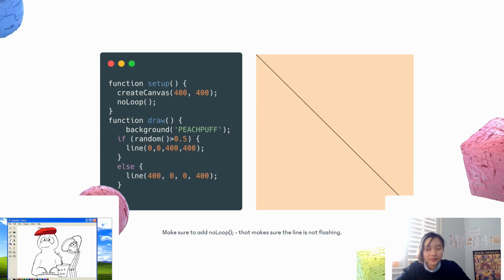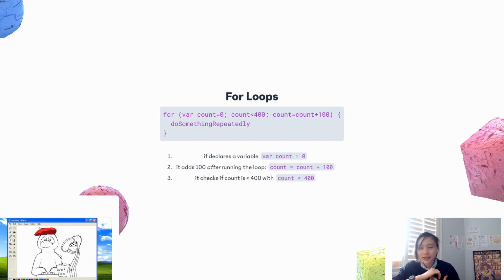So if you're like me when I first started and just Control C, Control V, all the lines, and I just manually added one on each, I admire the tenacity. But if you go to the next slide, you'll see a little hack for it. It's called a for loop.